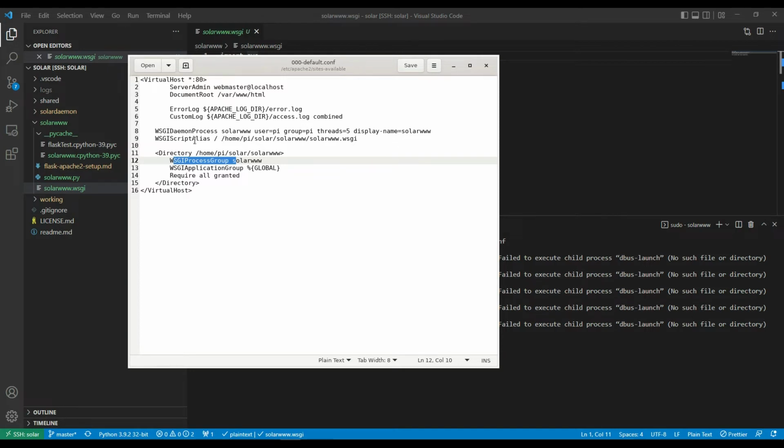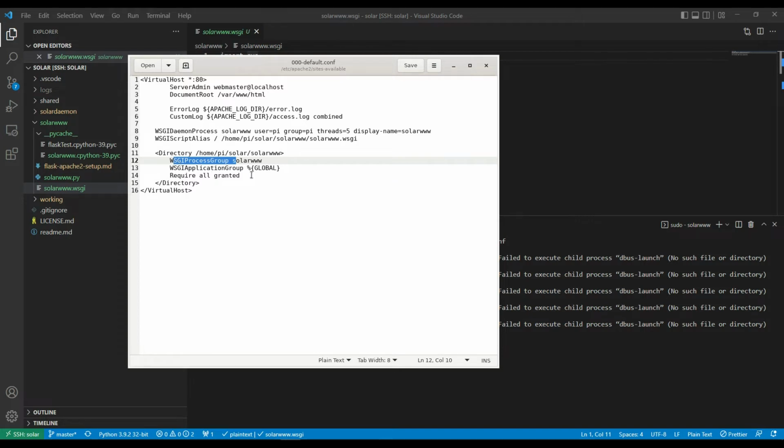I'll set up the script alias. The important bit here is this first parameter, the slash. That's just saying that this WSGI application will respond at this level of the URL, and then the location of that WSGI file that we were just looking at describes the environment for Flask.